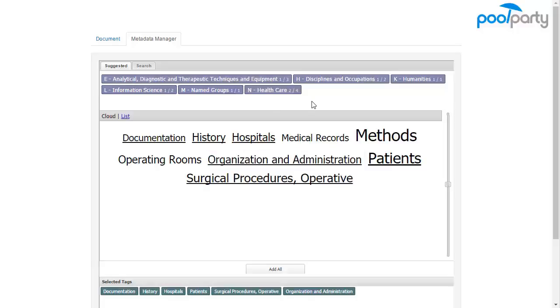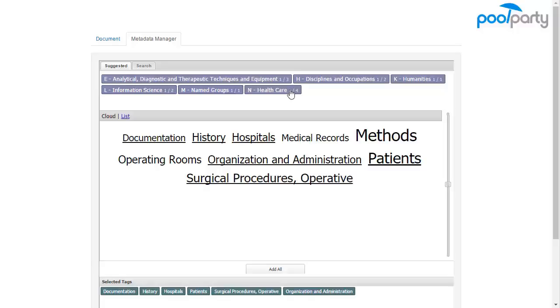At the top, we can see some filters. These filters are based on the structure of the taxonomy that powers the tagging. Each filter maps to a concept scheme in the taxonomy. A concept scheme is the broadest container of concepts in a taxonomy. To the right-hand side of the filter, I can see how many tags in the concept scheme in the taxonomy have been found in my text, and how many of those I have already added as tags to my content.